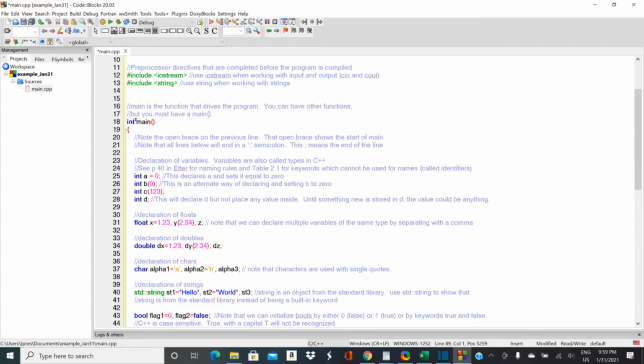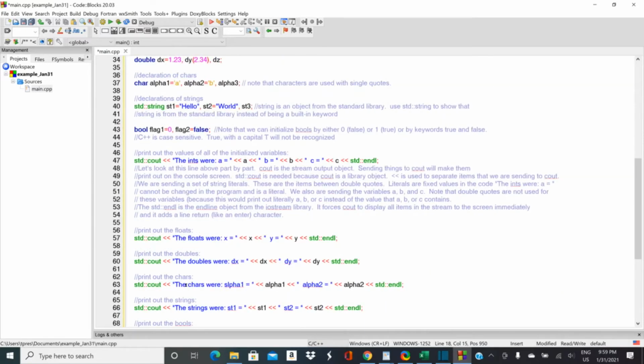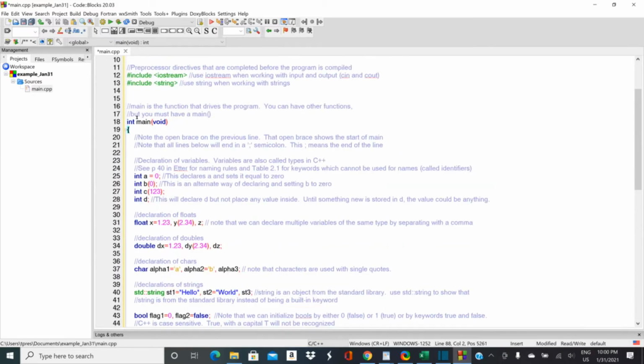Here's our int main. Your program will always need to have a main. Main is what's executed when your program runs. And notice we've got int main with the open and close parentheses, or it can have a void in there. Either one of those is fine. Then it has the open brace here, and down at the bottom it has that close brace. One source of errors is when you're copying and pasting, maybe not getting that close brace in there. So always double check that you've got everything between the open and close brace.